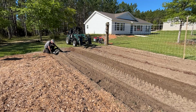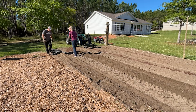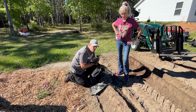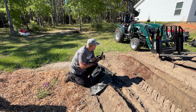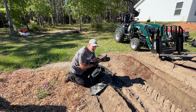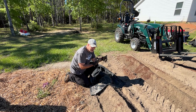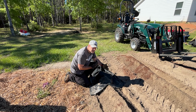Nice. Okay, he said we might have to knock it down a little bit, but we're just gonna put the plastic on to see how it's gonna work as far as size goes. That looks like a good size. So this isn't perfect. This is still an experiment, but it would work good if we moved the disc out a little bit to make them a little bit wider. And that last furrow I did, that was the deep furrow. So it's gonna take a little bit of manipulation of the dirt with a rake, but I think it's gonna work good. And you can see that the plastic here lines up pretty good with the width. So not perfect, but it's pretty close.